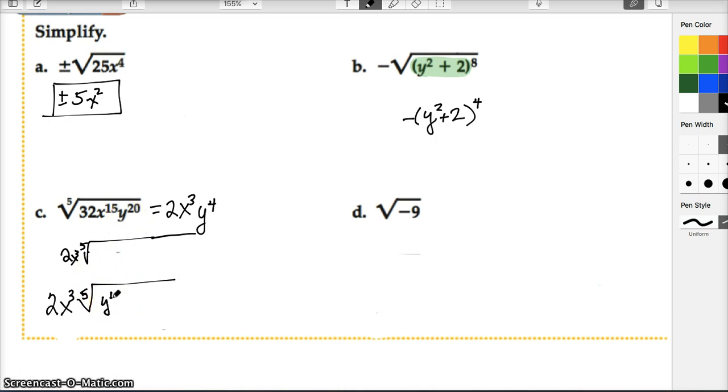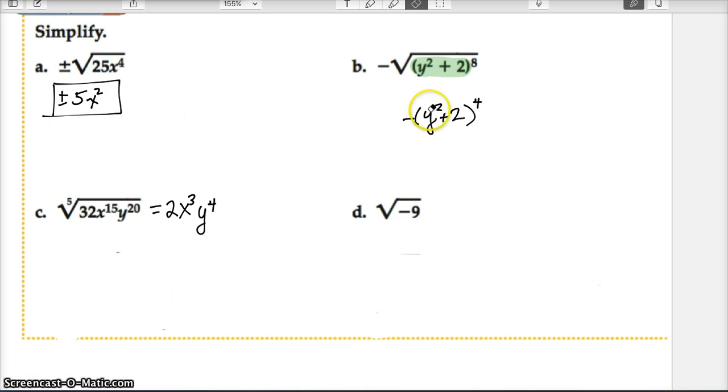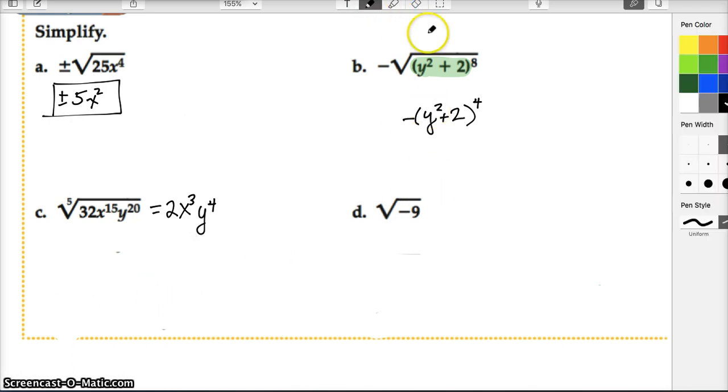Each of those would be like a y to the 4th, right? So what 5 things multiply to give me y to the 20th, y to the 4th? And if I'm taking the 5th root of it, I only need the one y to the 4th. Are you with me? I hope that made somebody happy and it clarified something. And if it didn't, if it only made you sad, talk to me. Let's see if we can get to the bottom of your sadness and make things make sense.